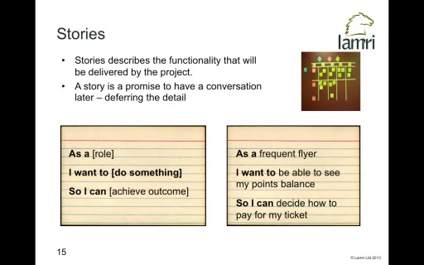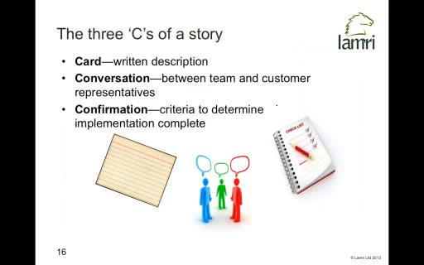Now, clearly, there's not enough detail there to go about the business of writing some software, but the point is there's enough there that I can kind of get a feel for it, and it's a placeholder for some functionality, a placeholder particularly for a conversation to have at a later date, and I can allocate that story to a particular iteration. So we think in terms of writing requirements in terms of stories. And to kind of underpin a story, we kind of have this idea of 3 C's.